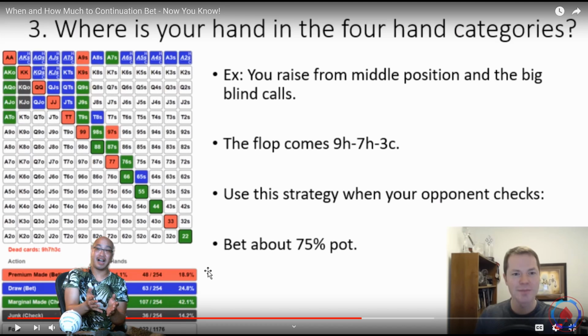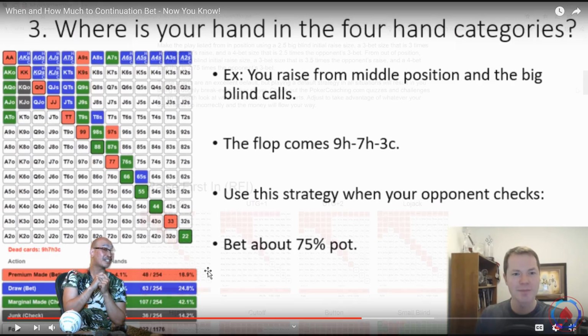So, I actually had never come across Jonathan Little's material before, besides in passing. I figured that it's too remedial for me to want to study anyways. But this is really embarrassing, and even worse, it's just factually inaccurate, and even doing a cursory analysis of Jonathan's work, it seems like a lot of it doesn't even agree with itself. So let me break this down for you in our good friend PioSolver, who happens to have all of the answers.